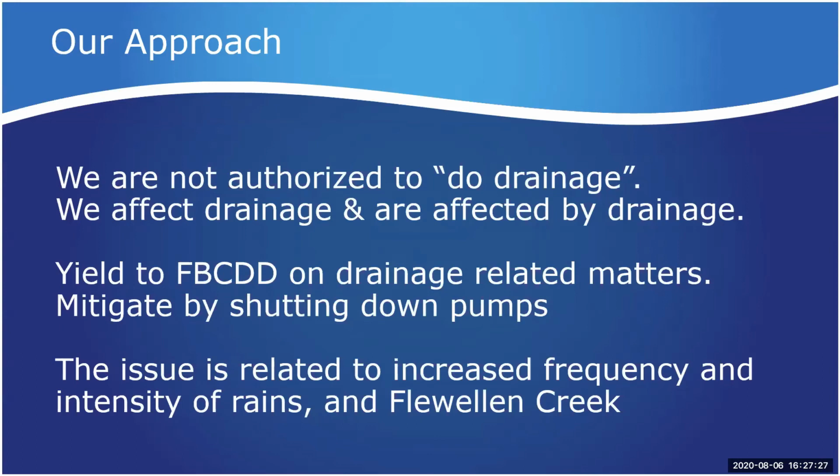In addition to that, we could turn around and say if Fort Bend County Flood Control wants us to open the Skinner Lane gates and let water go through, we will work with them on that. That's a ridiculous statement. We can't do that. We can't help with drainage. Those gates would not exist were it not for us. And we are not authorized to do it, and they are not authorized to move water from one drainage basin to another drainage basin. And by moving the water into that area, the only thing that it would do is provide more pressure on ditch H.